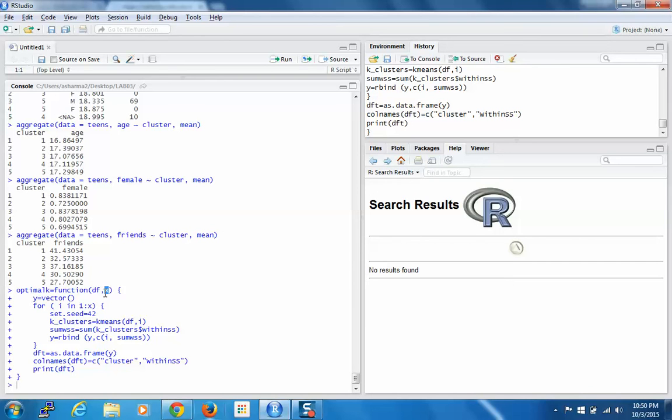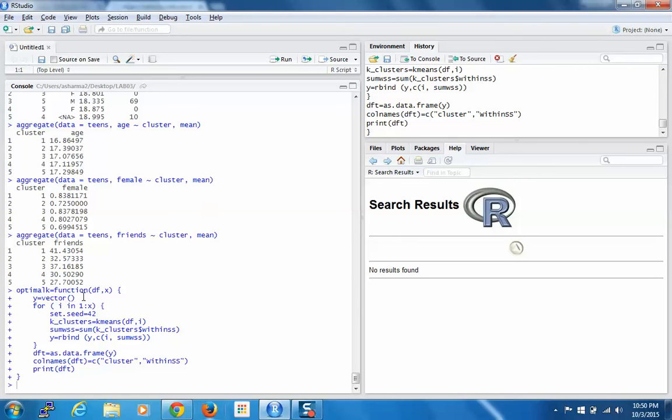So if you're thinking of k to be 5, then take x to be like 15, and that will give you the sum of squares going from cluster 1 to cluster 15, and then you can plot 1 to 15 and see where that elbow bends. So that is what I'm doing over here. So I take two arguments. One is the data frame, and x is the k, the maximum number of clusters that you want to examine.